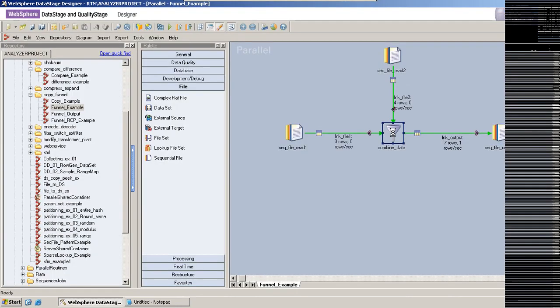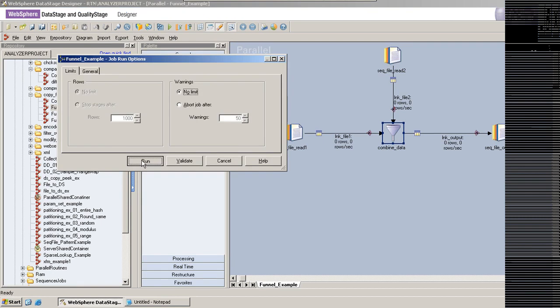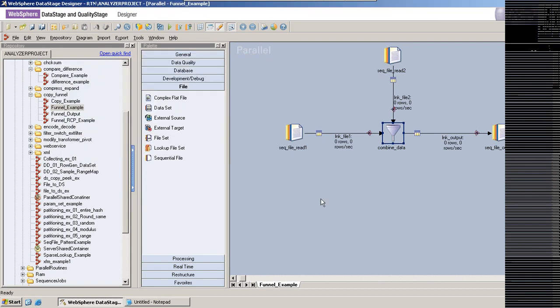Now what I am going to do, I am going to change this continuous funnel to sequence funnel. Sort? No, sort means you need to give a key. Once we see sequence, then we will see what sort is. Okay. Now I have changed it to sequence. How does sequence work? First it will read all the data from one particular input, and then it reads all the data from the second file. You are able to follow, right? Yes. Funnel operation is equivalent to your union operator in SQL. Sure.